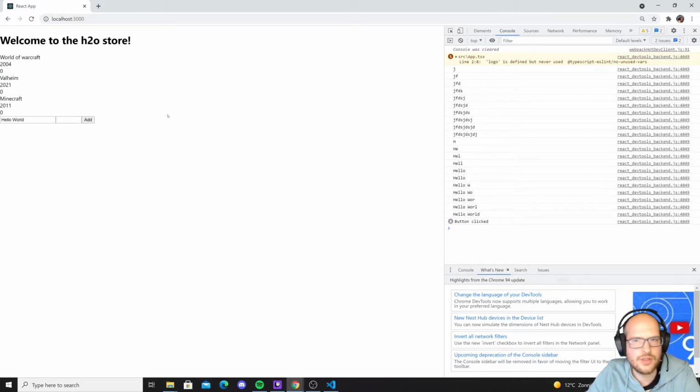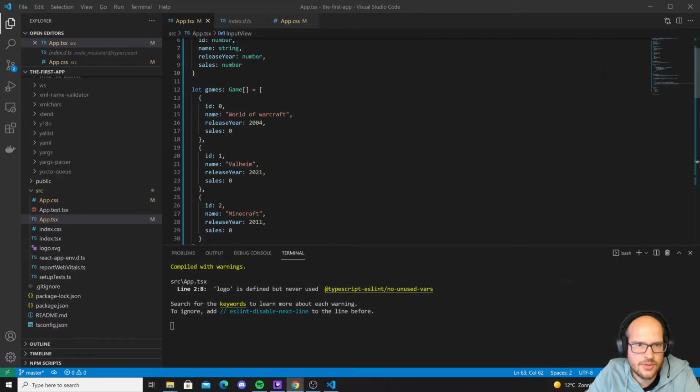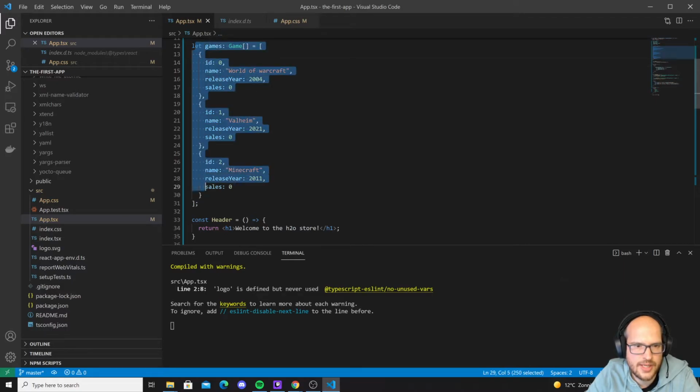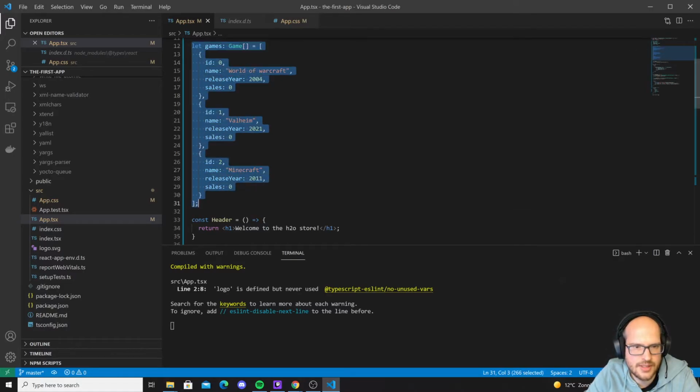So now we have the handler functions ready. And now we're gonna go somewhere totally different. Let's look at properties, because there's a big elephant in the room here. As you can see, this array of games is still global. We do not want global variables in our application. This is not a good way. We just want to put it somewhere in our component.